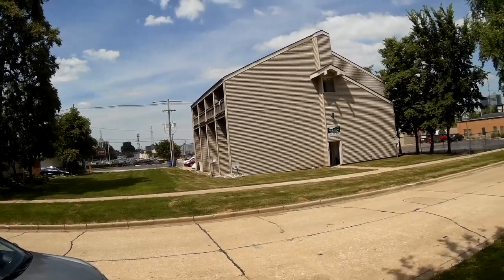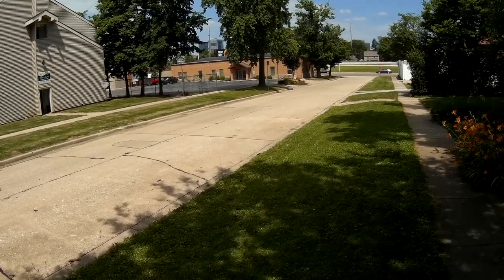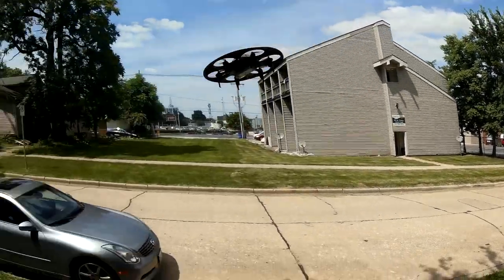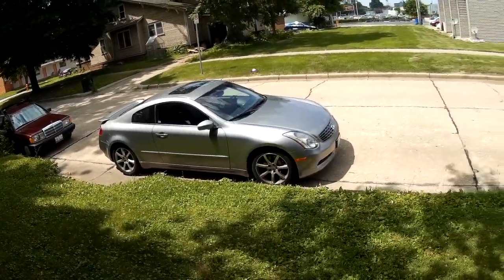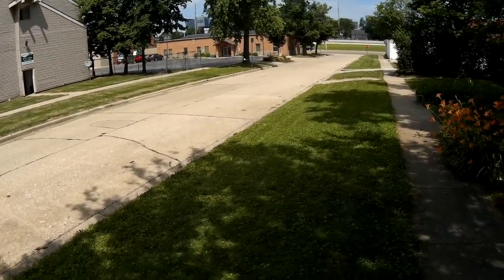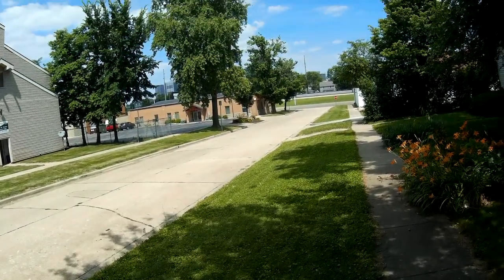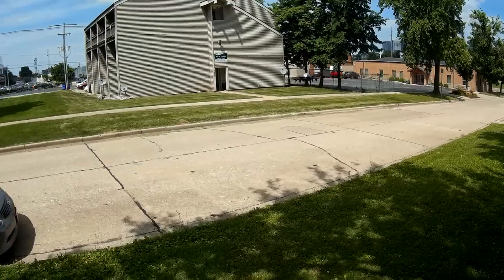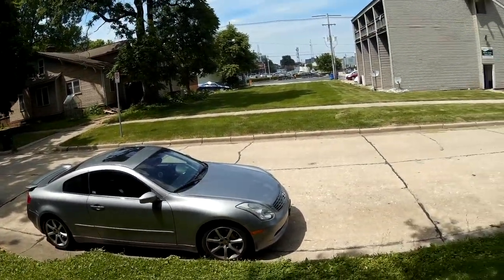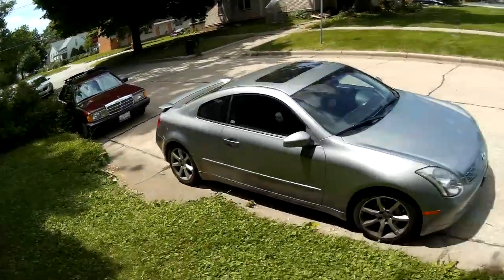Stop the camera. Yeah, this is kind of a weird one for a camera, so I think it's probably better off without the camera and just flying it for fun, without the added extra weight of the camera. Come on, full throttle. Definitely has some underpower issues. Oh, there's an over yaw again. Full power into the side of my car.